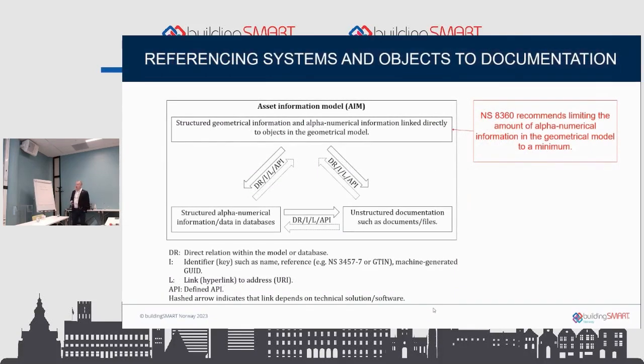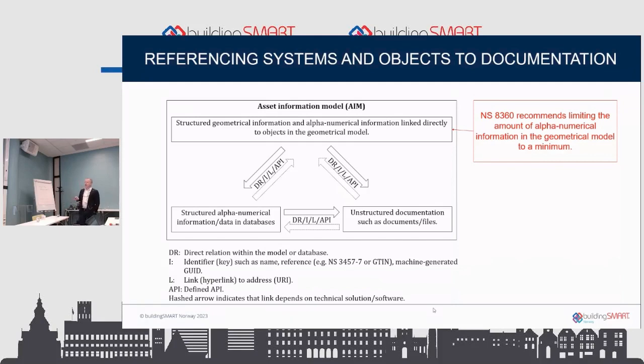And I would say that the core value in this standard is identifying the entire asset information model, which has structured geometrical information. It has structured alphanumerical information that is outside of the geometrical information. The geometrical information can also have alphanumeric information, at least the parts that are used for identification.